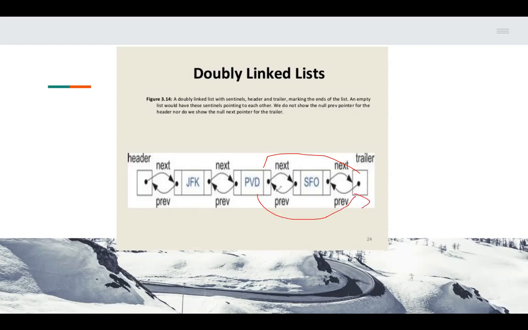Now you need to break these two links, this guy and then this guy. So you already broke this to this, and there is nothing from here to here. So you need to break this link now. So let's do that.